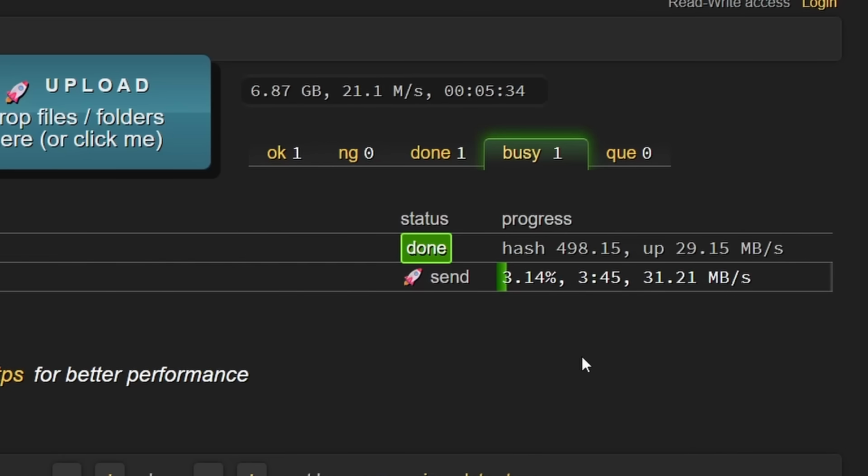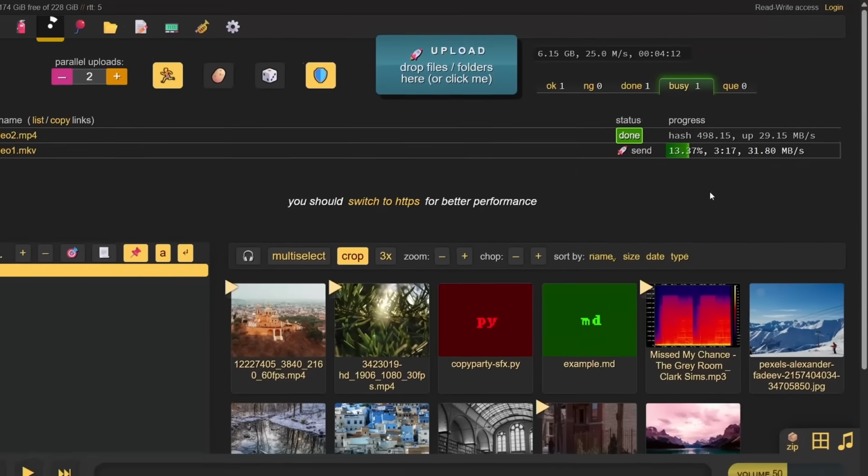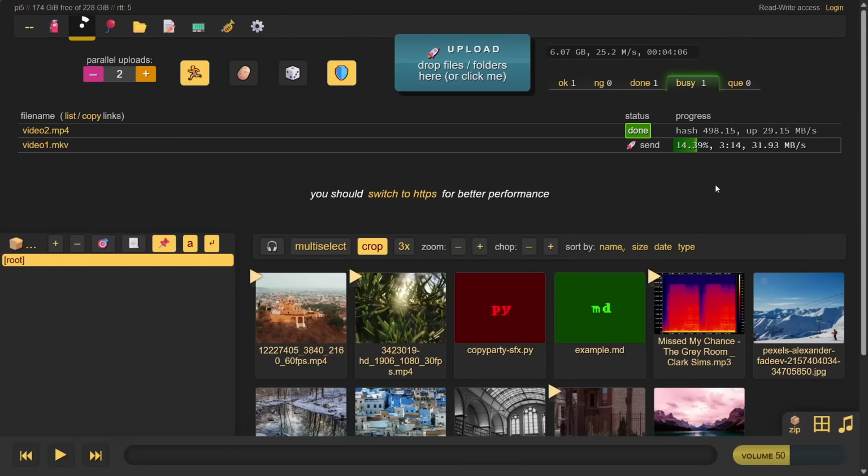Now what happens if through that 3 or 4 minutes you get a disconnect? Somehow your computer crashes, your internet goes down, your LAN goes down, something happens. And especially if you're uploading a 7 gigabyte file, and particularly if you're doing this over the internet, not just over your LAN, you don't want to start again on that upload. Well, now that it's gone over 10%, let's interrupt this. Okay, and the easiest way to do that is just to hit the refresh key. So let's pretend there's been a problem.